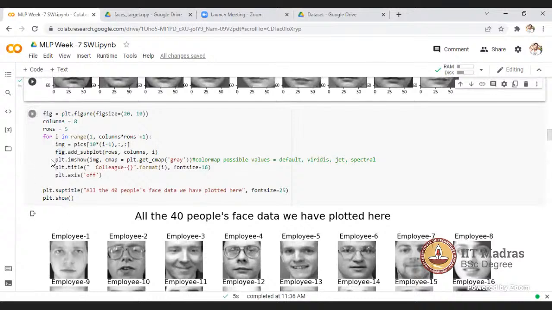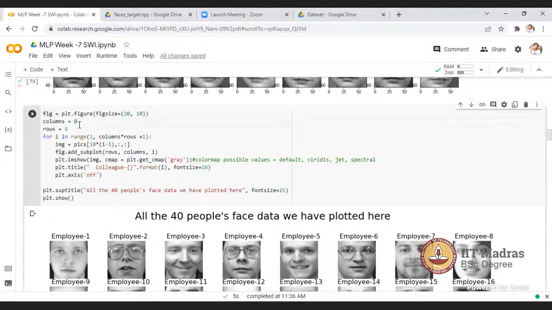So what we will do here is plot every image as a unique image of an employee. The same code, but the new thing is in this line: we are multiplying 10 cross i minus 1.